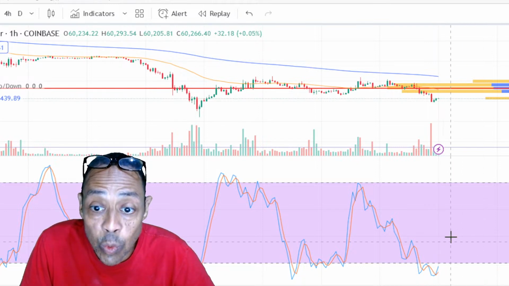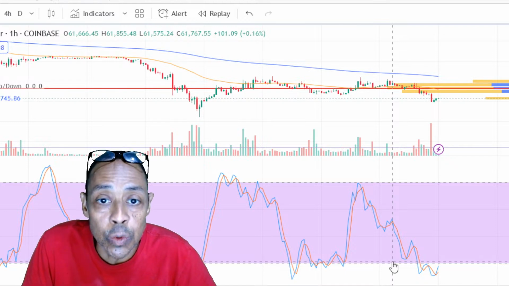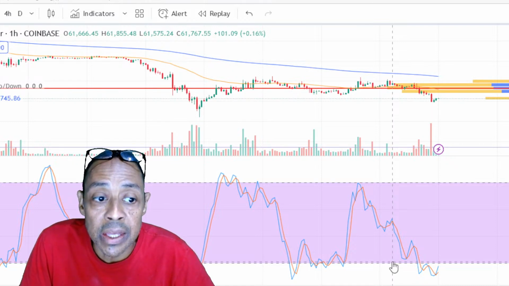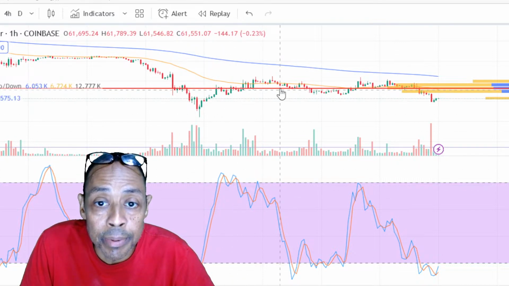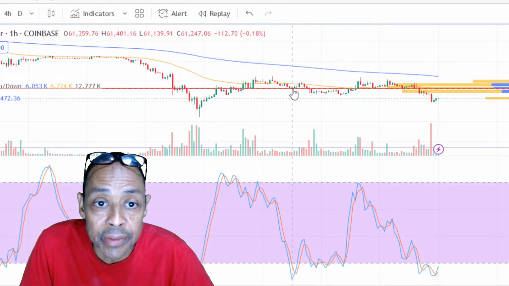So we're going to have a swing up, a phase up, and then what you want to pay attention to is the price that returns from each peak. On this last peak, we only came back up a little bit above the point of control price. We were at about 62,000. Then we sailed down into oversold. It didn't go down that much.